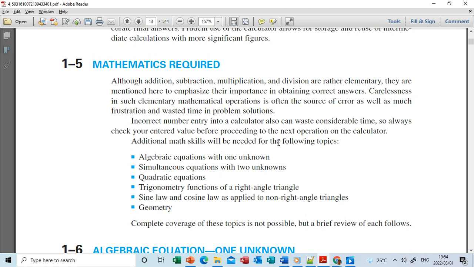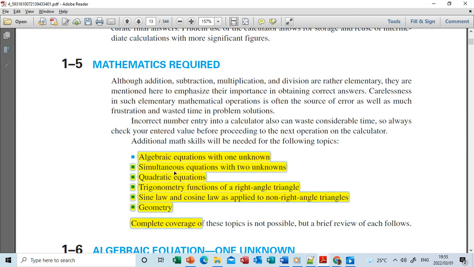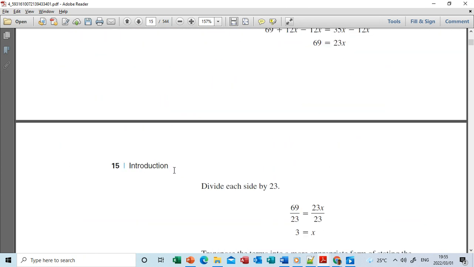In this mechanics course, there's no way they'll use Cramer's rule. So the only method that you have to use is simultaneous equations. Do you see these topics there? These are all the topics that you're going to use. They're going to cover all these things. So there's no way they say Cramer's rule. It's only simultaneous equations with two unknowns.